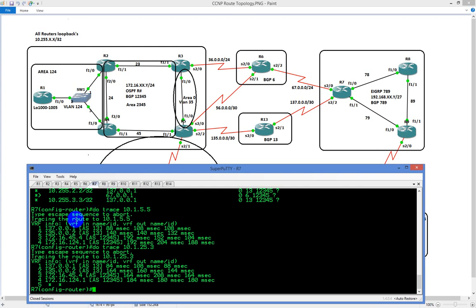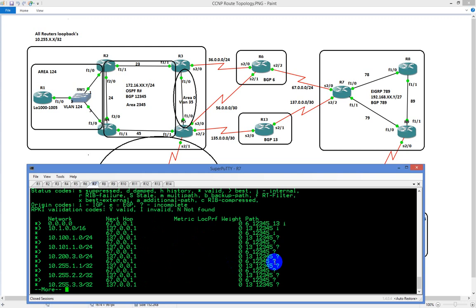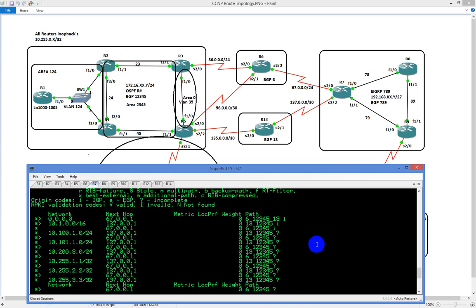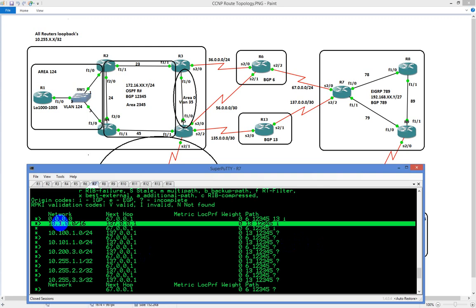So let's say, for instance, right now, if we were to do a show IP BGP, and look at where we're setting this stuff up, we see that for the 10.1, this route right here is coming in off of router 13. And the reason why it's coming in that way is because we have two AS hops. We have 13 and then 1, 2, 3, 4, 5. That happens to be the path that we're taking.